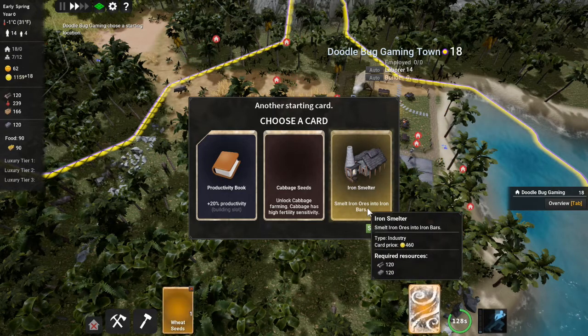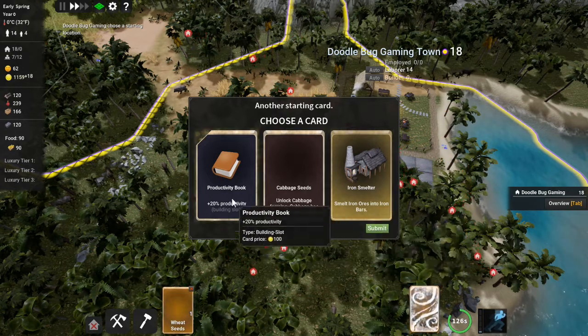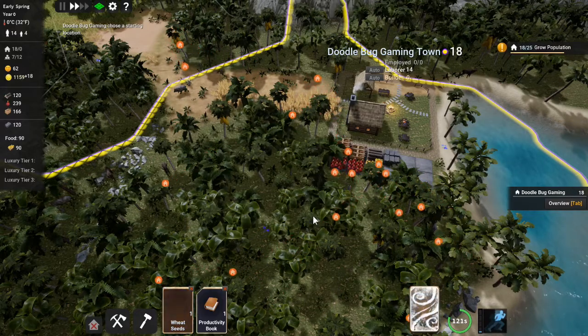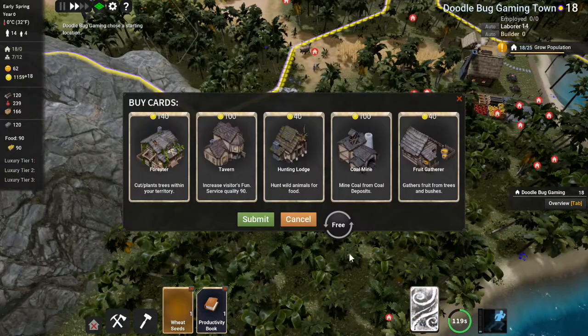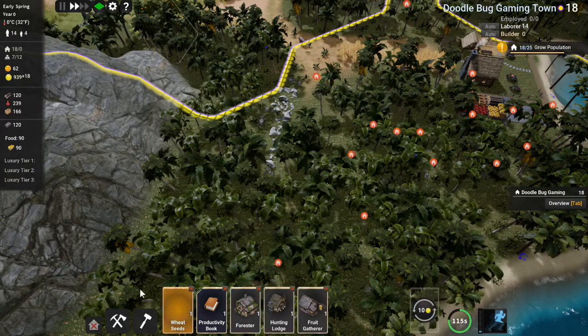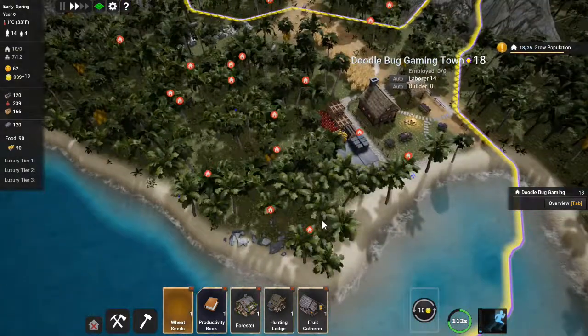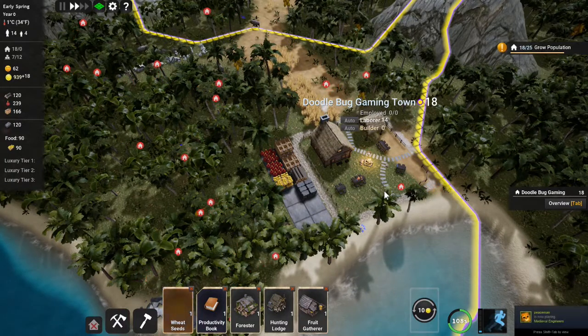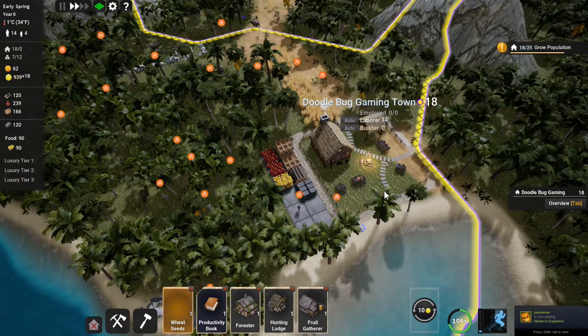Again, we could do with an iron smelter, but really I'm going to go with productant. You'll see why as we go later on in the game. We need one of them, you need one of them, and one of them. So we'll take them cards with us. So we have the town hall here. This is where you'll actually start the game and where everything actually starts from.